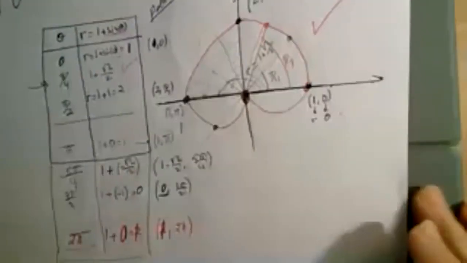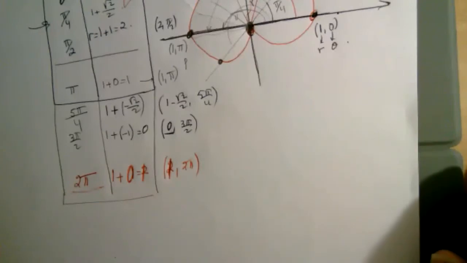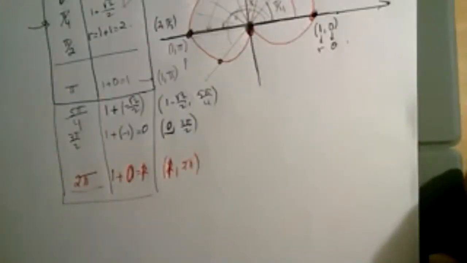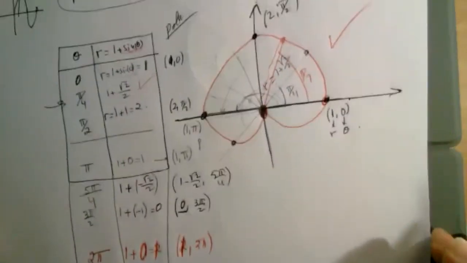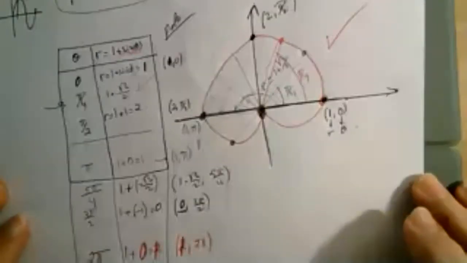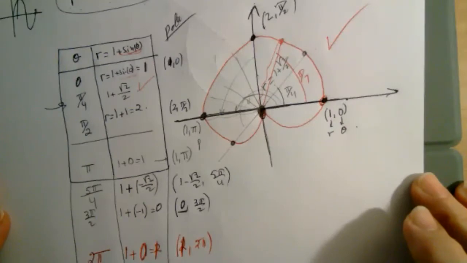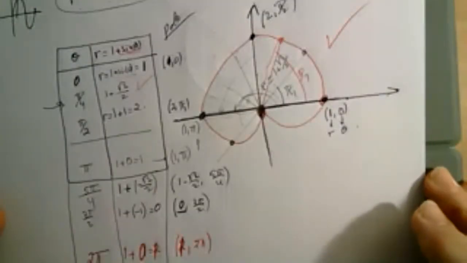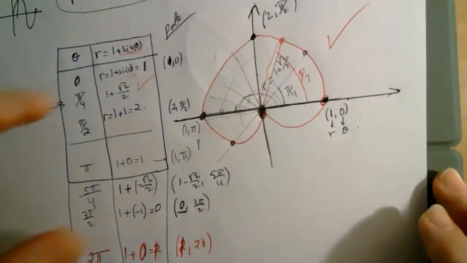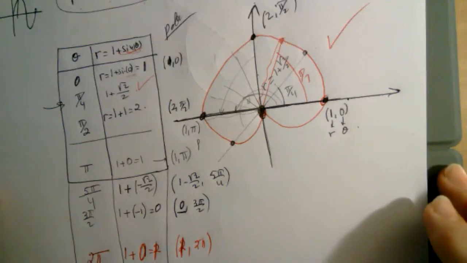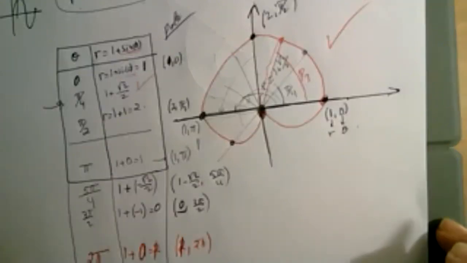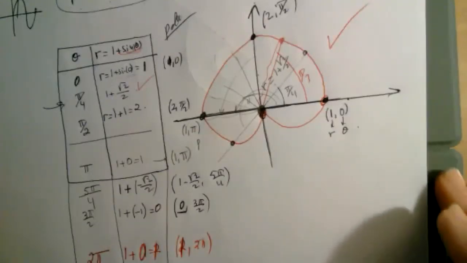Okay, now, it's a good graph, but it's tedious. Do you agree with me? Is it tedious? Yes. So how can we get around this? How can we be a little bit smart and try to sketch this graph without having to draw all those points? It's going to be a little bit hard at the beginning, but you will get used to it. So roll up your sleeves.